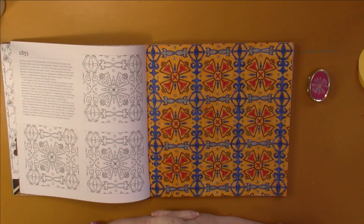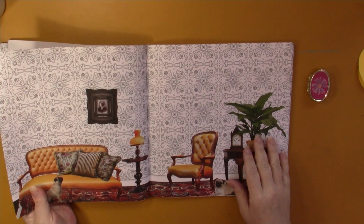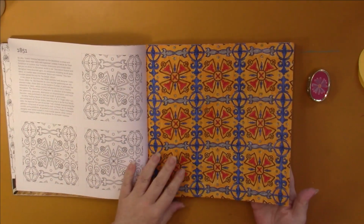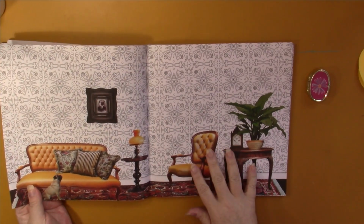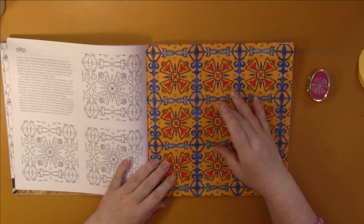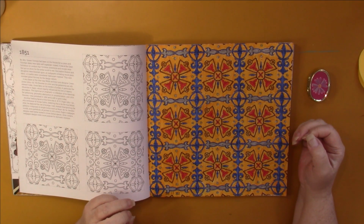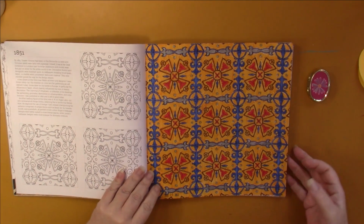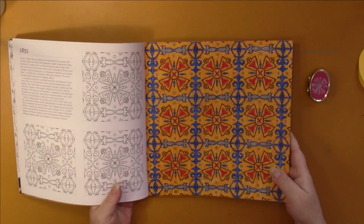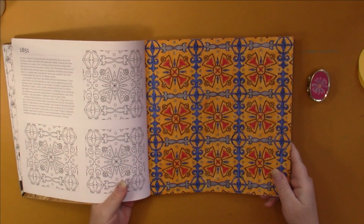So I don't know what to use to color in these because they're double-sided. And I definitely don't want to ruin these pages because I think they'll look gorgeous finished. Like, see? These colors would match the furniture that they've got here really well. But what am I going to use? Because there's the big parts in the background, and water-based markers just aren't going to cover that nicely. I don't know. That's a tough one. If you have any ideas of what to color these with, give me an idea and I'll try it out. So that was also for Color Your Hoard.